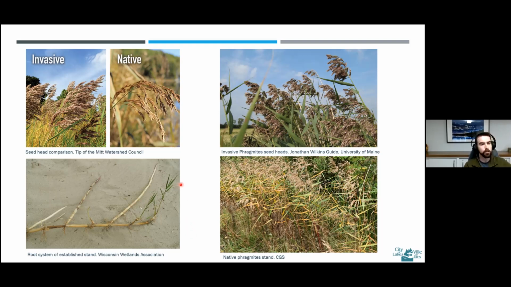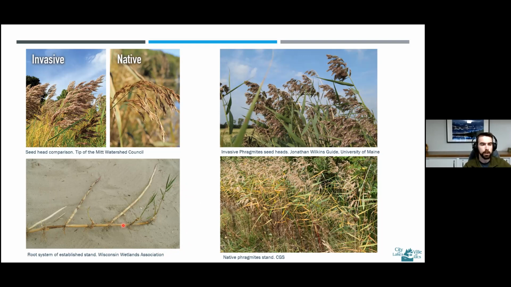The other thing I wanted to mention was the root system, not so much as an identifying feature, but just to show you what the root system of an established stand of invasive Phragmites looks like. It's very thick, about 3/4 inch around.